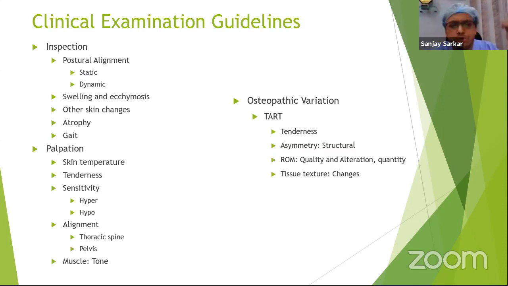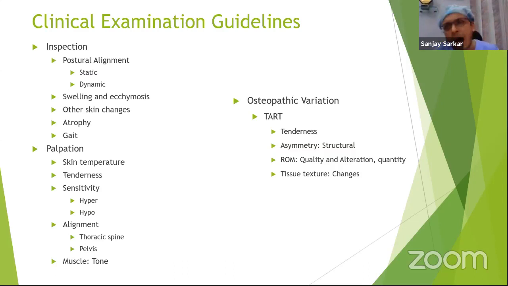Palpation, you know all the stuff. Alignment. Always try to check the lumbar spinous processes with the sacrum and the thoracic spine. That's the most basic spinal alignment you would be able to evaluate without diagnostic imaging like x-rays and scans, and MR scans essentially. So you need to do a double check of the thoracic spine, one level up and one level down, the sacrum and the pelvis together. Obviously check for muscle tone.